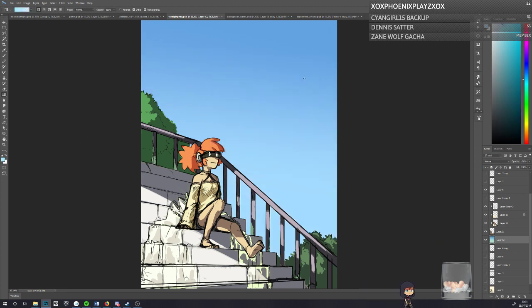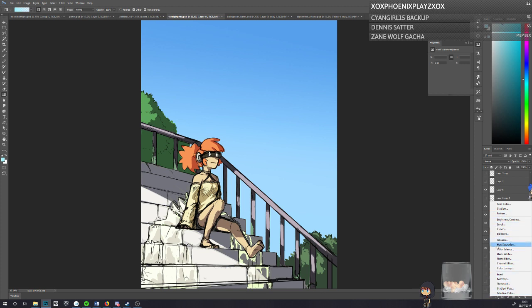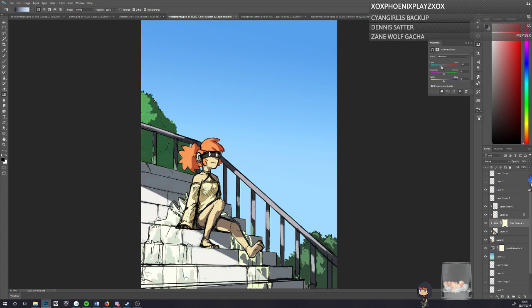Trying to get colors I want for this background bit. There's one cheat way you can do it. This bar is like the nicest bar in here. There's so many things I can do. Ethan, I'm just gonna put you here for a minute. I just need to borrow the color balance so I can put more blue in it. I love how these are literally just like your children just running around and getting in the way. They literally are. It's like, at this point, there is nothing else. Okay, do that to add some color. Put this in here. This just helps me do all the nice lighting stuff.